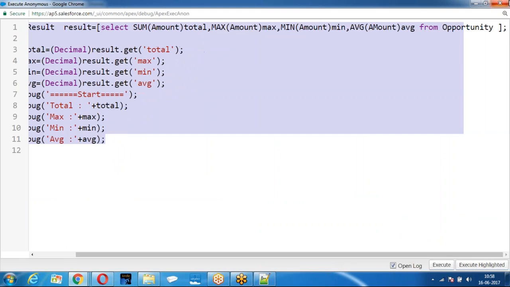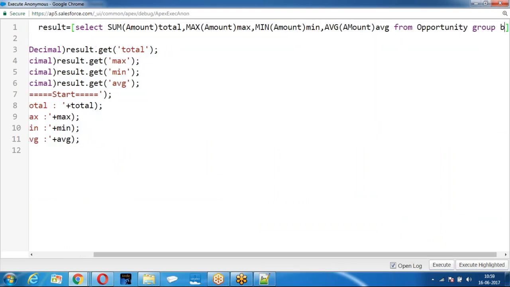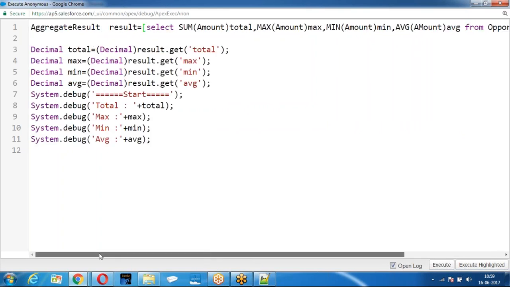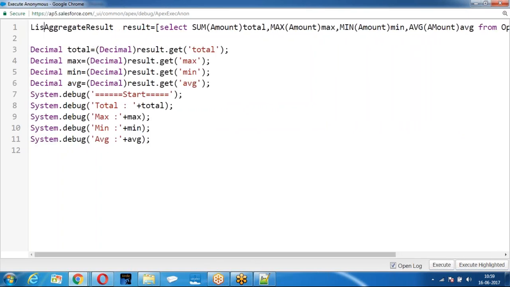Now, if you are using a group by clause, group by name, then we are going to get a list of aggregate results. When you write a group by clause, we get a list of aggregate results because for every group we have an aggregate result. So I want to take the values one by one.